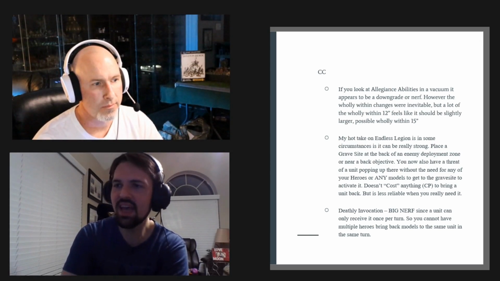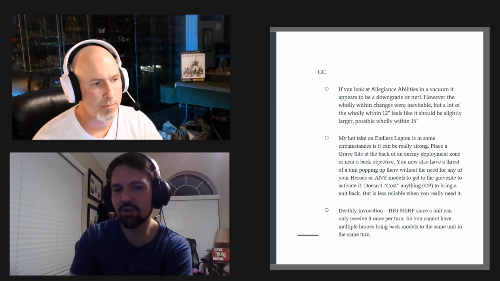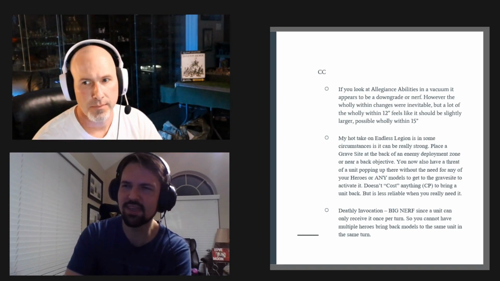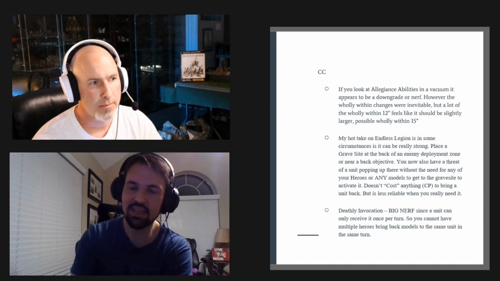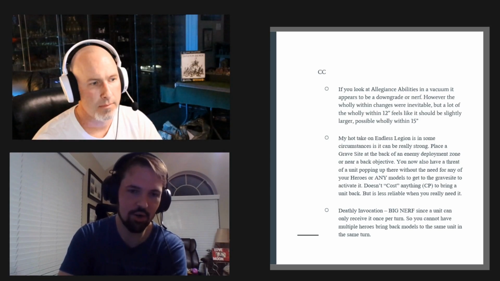So I feel like there's ways they could have still made Deathly Invocation a little more useful without it maybe being as overpowered as it once was, but it feels a little underpowered. Looking at the book without play testing it, and just looking at the allegiance abilities and nothing else, it looks like things got potentially nerfed in a lot of areas.